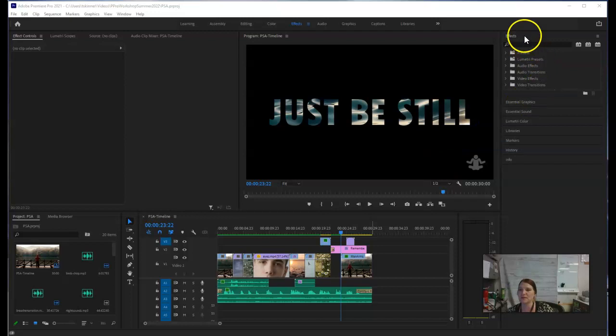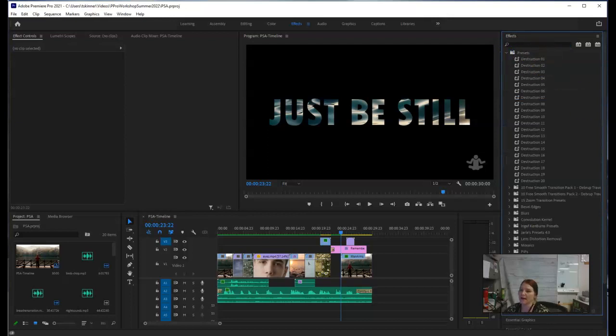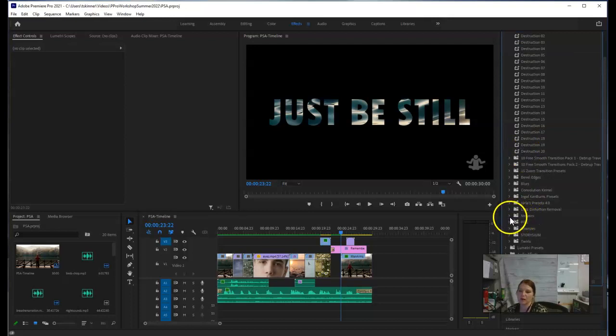Just wanted to show you that in the effects panel up here, we do have a cool little presets folder. Now I have a bunch in there because I have installed a bunch of presets from various sources, because you can install them for free. But there's also several that you'll have as well, like mosaics and solari. And some of these are sort of obnoxious. But if they say the word in, then they do their effect coming in. If they say the word out, they do their effect going out.